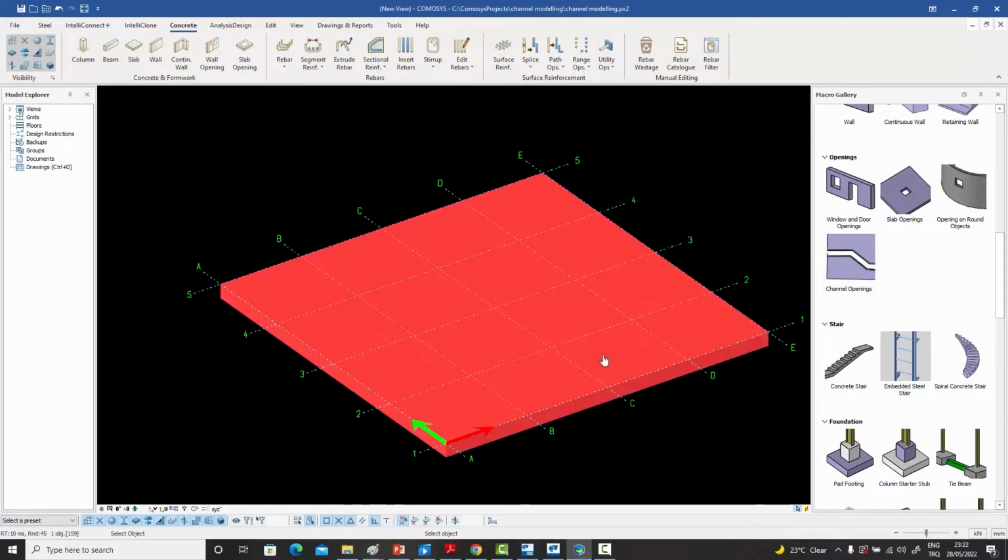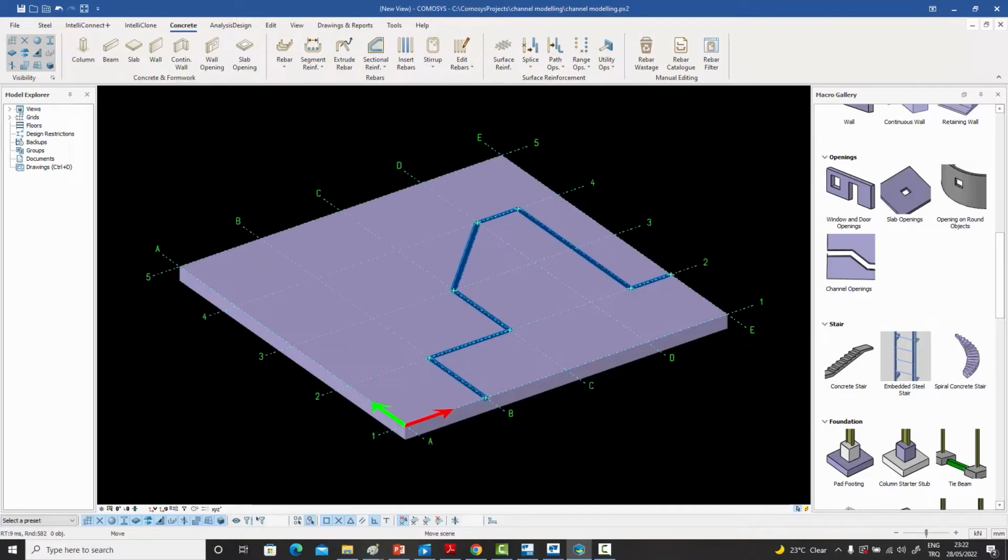So let me just select this slab and right click, and then let me just show it a path. It's going to select a few points. Point number 1, 2, 3. Let's go like that. Let's go to the mid. Let's come back over here and let's go out from there and then right click.